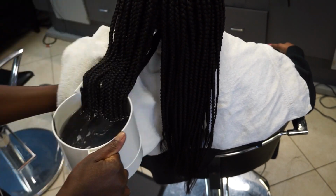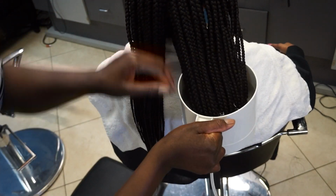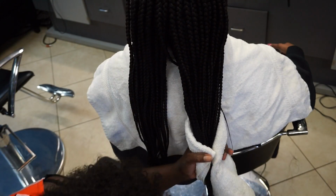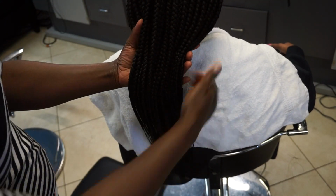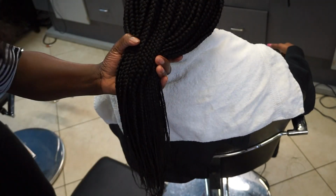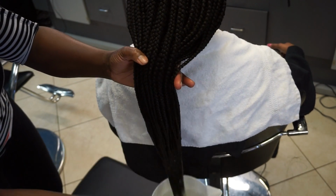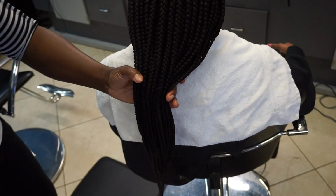So once I finish braiding all the hair down to the bottom, I dip it in hot water. If you're doing this process on yourself, please be very careful. If you're doing it on somebody else as well, be careful, because this is hot burning water. Make sure you dip the hair multiple times and make sure the ends are nice and sleek and straight. That's pretty much it.